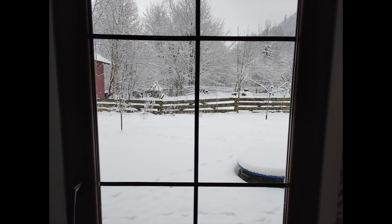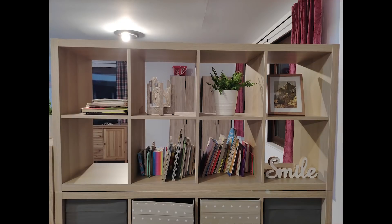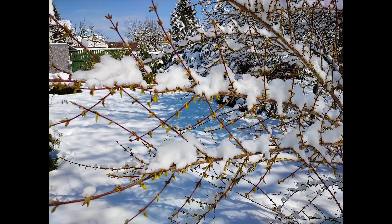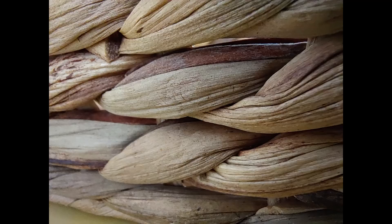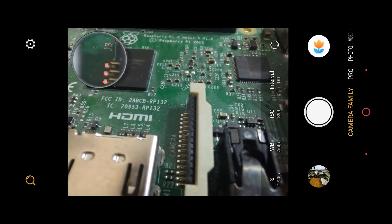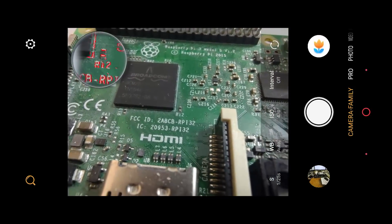Overall the photos are okay — not bad, but not spectacular — and the camera app needs work. For example, you can't switch to the 8-megapixel ultra-wide from within the main UI; you need to go into pro mode. The inclusion of a 2-megapixel macro sensor is a bit odd — I don't know many gamers who take macro photos. It has no autofocus so you have to focus manually by moving the phone, though there is focus peaking. It would have been better to include a 2x or 3x zoom instead.